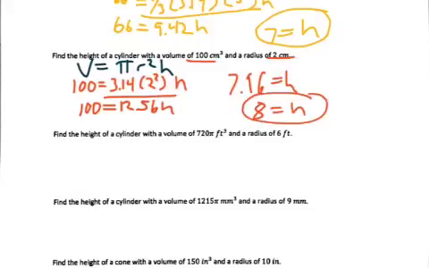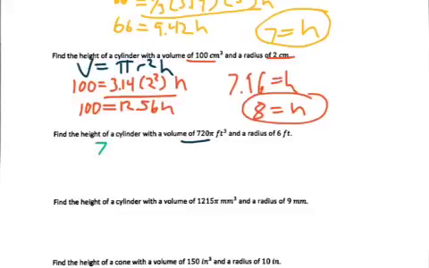Alright, now let's take a look at the next one. And now you'll see what I mean by the pi symbol. So here we have a cylinder, and the volume is 720 pi. Notice they have the symbol in the answer, which they don't up here. Here there's no symbol. So that means I'm going to leave pi as pi and not write 3.14. So again, the volume's the same. I can use that from up here. I'm not going to rewrite the formula because I'm running out of room. So I'm going to use this formula.